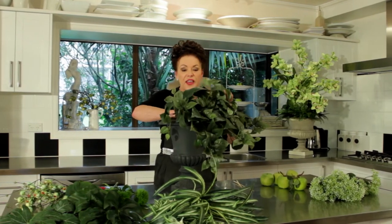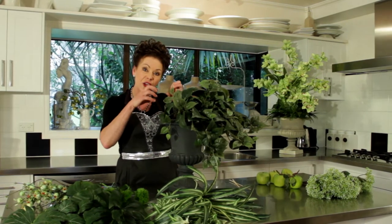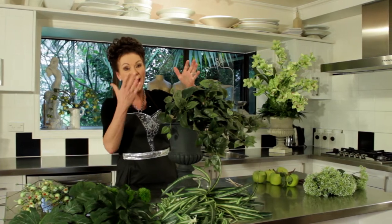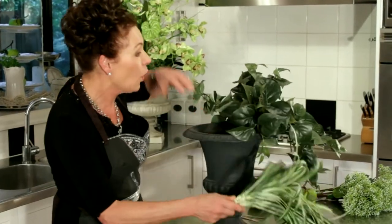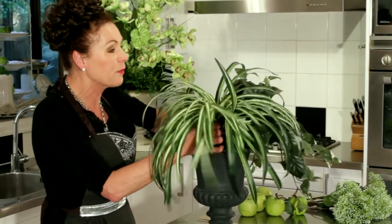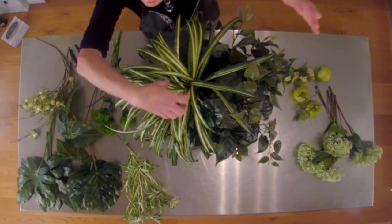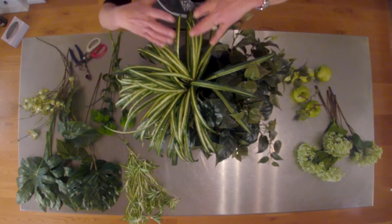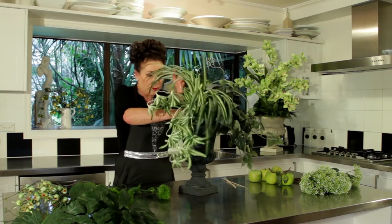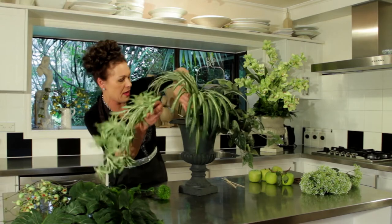I've got this lovely big lot of foliage and all I'm going to do is push that into there. If you've seen me working with artificial forms and putting them into grey oasis, you'll know how much more difficult that is compared to what I've just done. Don't forget to always make sure you've got some lovely contrasting forms — I've got this lovely rounded form here beside this lovely spider plant, so we're already starting to build this beautiful visual picture.